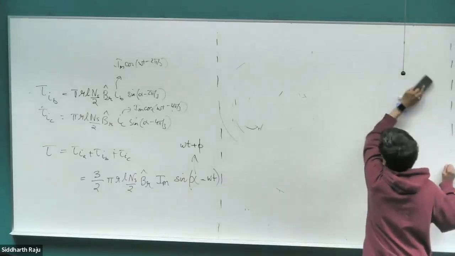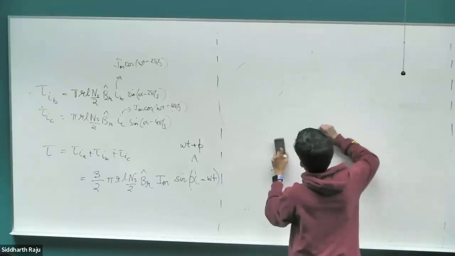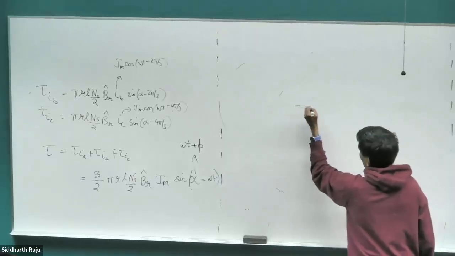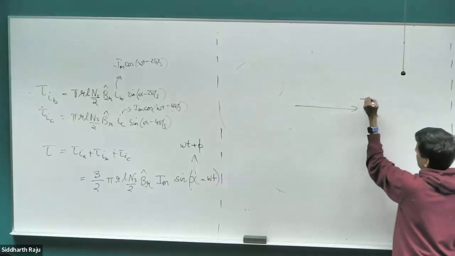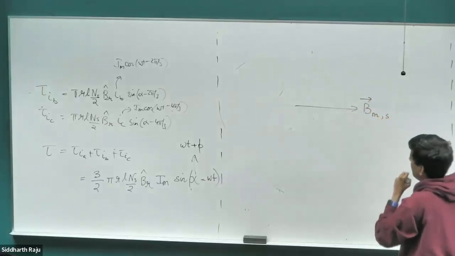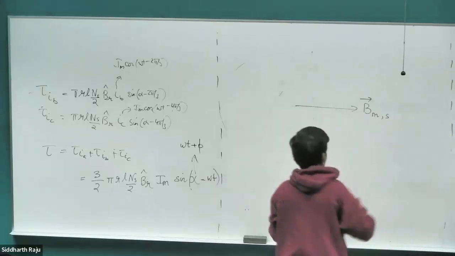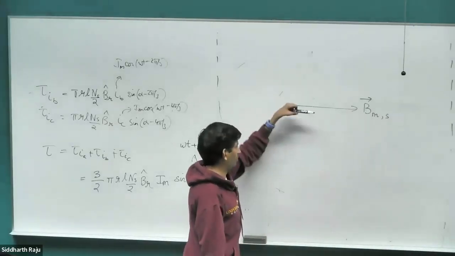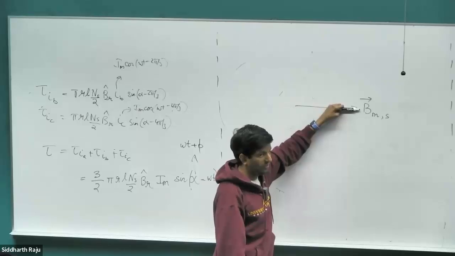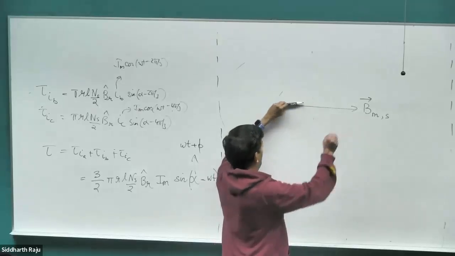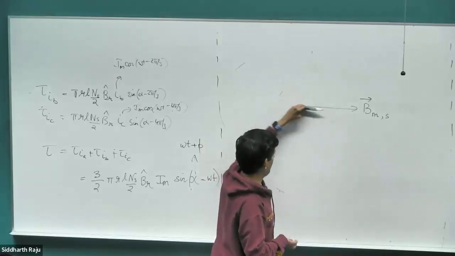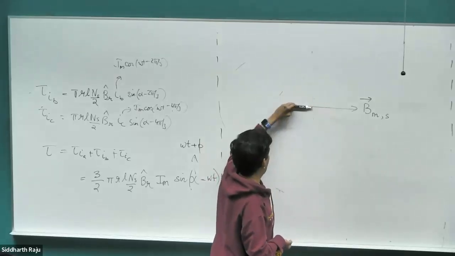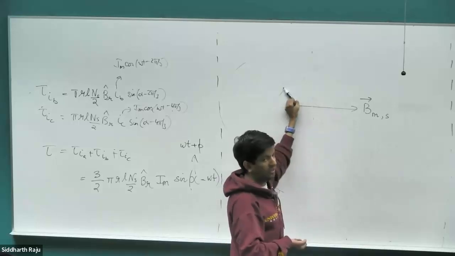So let's diagrammatically look at what's going on. Let's say our magnetic field in the air gap due to the stator currents is in this direction, space vector. At some time t equal to 0, the B space vector is like this. As time goes on, this whole picture is rotating in time. This is not a phasor, this is a space vector. I cannot draw a rotating field, so I'm just going to draw one line at one particular time. But you have to physically visualize this as rotating continuously.